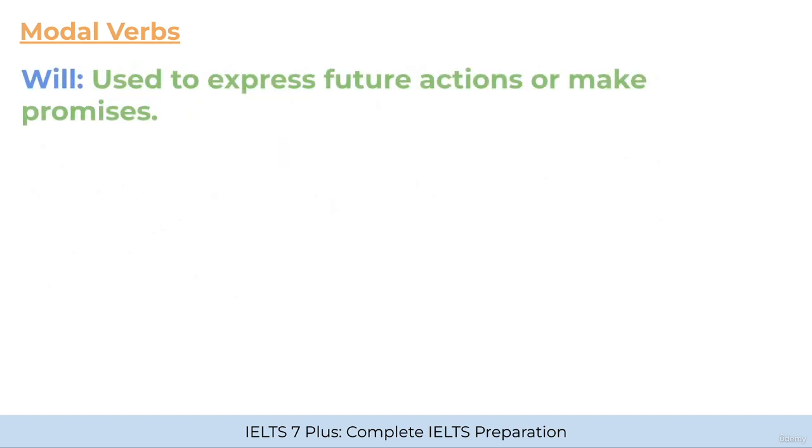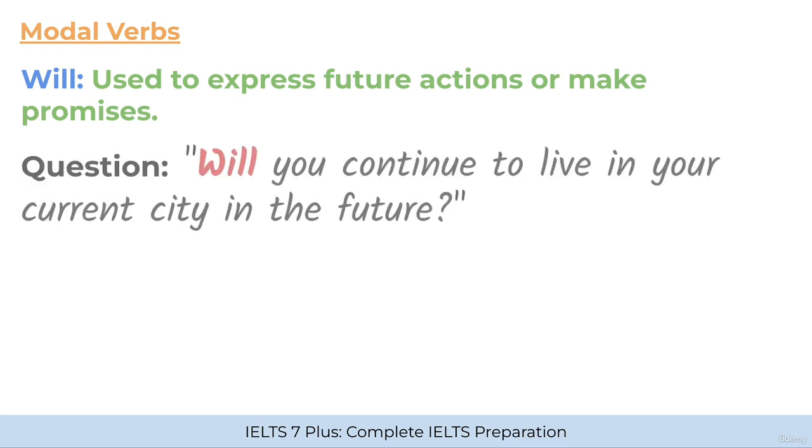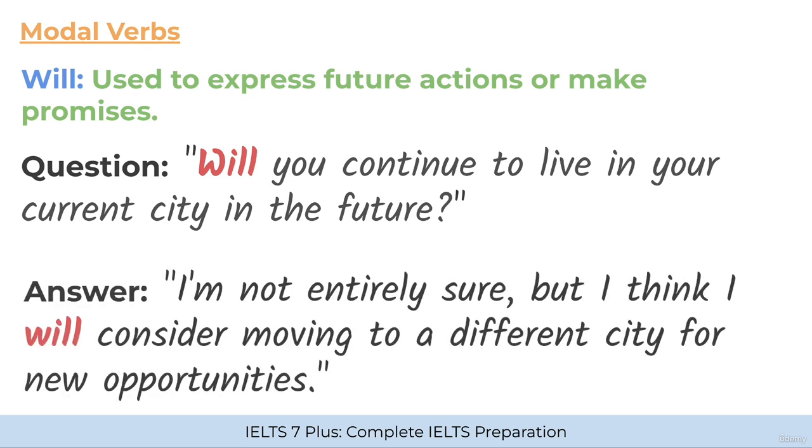Will, again, very common in sentences. This is used with the future, so we've seen this before in tenses. So future actions, or to make promises as well. So a question here, will you continue to live in your current city in the future? So focusing on the future here. I'm not entirely sure, but I think I will consider moving to a different city for new opportunities. So you're seeing these modal verbs being used in both the question and the answer here.